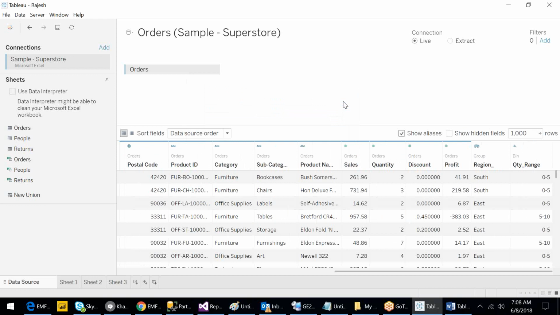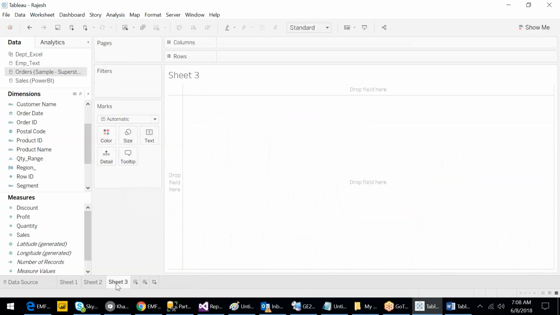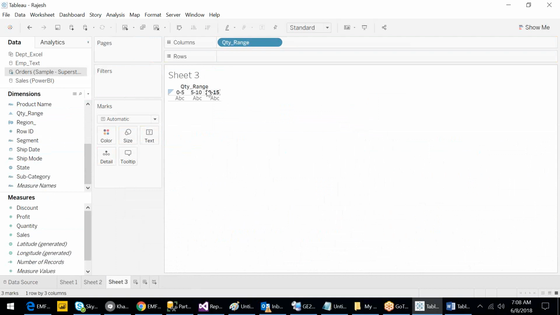Okay. And now the report requirement and data preparation are ready. Now how do we see this information in the report? So where is my quantity range? Somewhere here. Okay, and I drag and drop this quantity range onto the columns. Now I can see it this way. And next, what is my requirement? Within this range of quantities, how many customers bought their products, right? So this is the quantity value, and I need a count of customers.